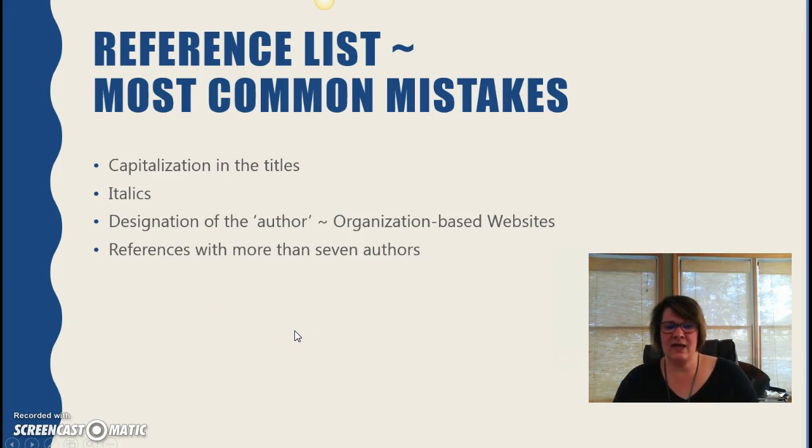So just to kind of recap, make sure that you're really clear about how to capitalize in titles, and make sure that you're using lowercase except for the first letter of the first word, any proper noun, or the first word following a colon or a period. You want to be careful about the use of italics. So again, back to what we just covered, you want to make sure that the title of a book is in italics and the title of a journal name is in italics, not the journal article. So just kind of keep that in mind.